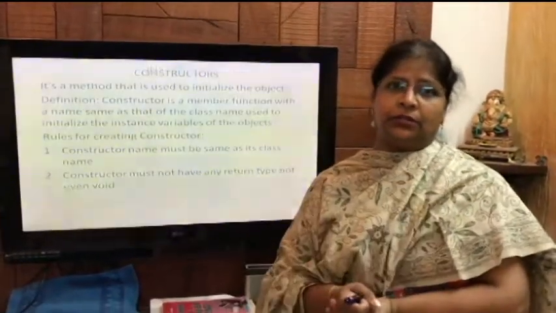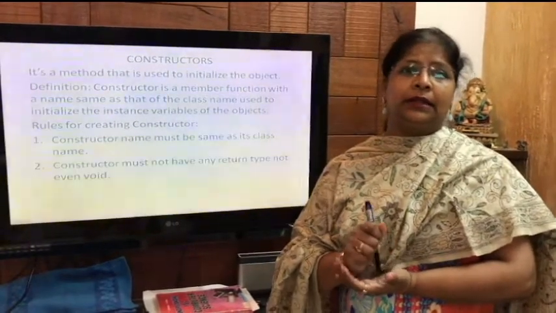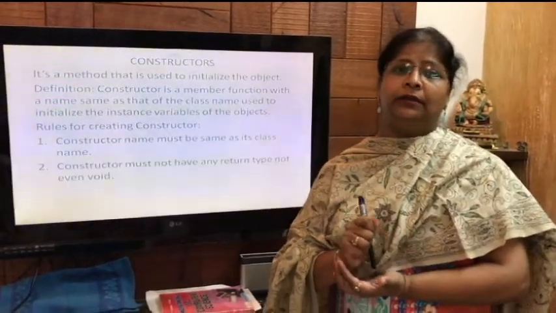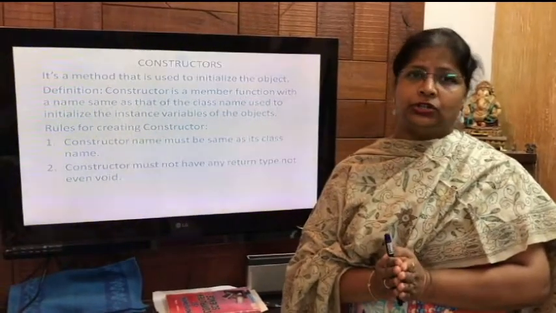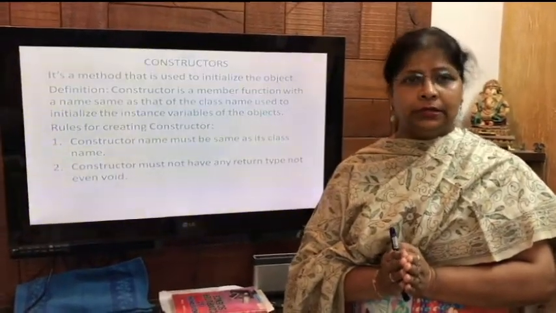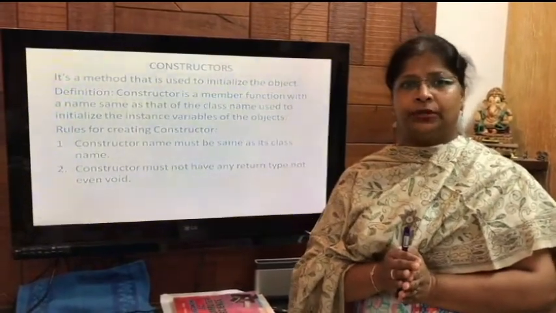The rules for creating a constructor. The name of the constructor should be the same as the class name. The second thing, the constructor should not have any return type, because the purpose of a constructor is just to initialize the object with either the default value, or by the value given by the user, or by the parametric value.